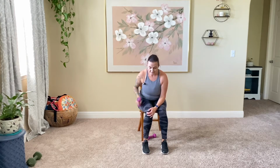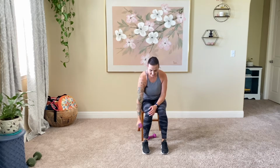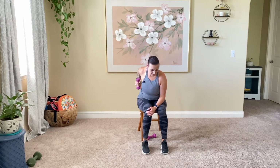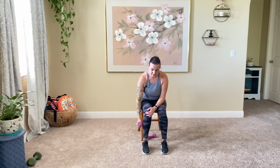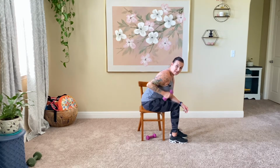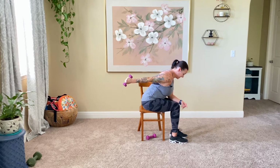15 for the right arm. You count every time that weight comes up. No shimmying in the shoulders. Nice and steady. Now, this is 14. Let's get 10 of them. So you're going to pull this up, 10 of these. Count every time the weight comes back.